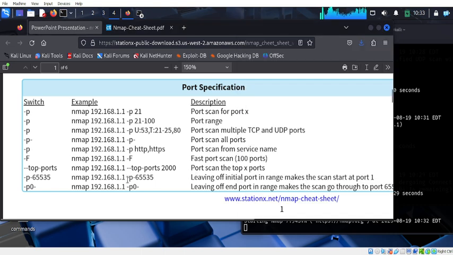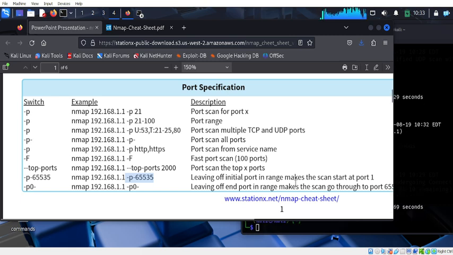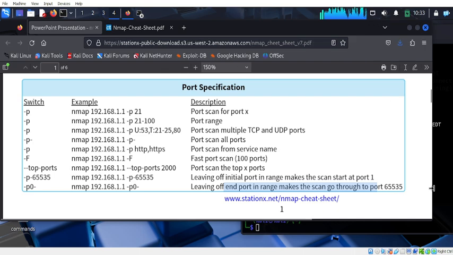Now the next command is -p 1-65535. Leaving out the initial port in a range makes the scan start at port number 1, and if we leave out the end port, we can specify -p0-. So it will scan the range up to port number 65535. These are the two commands available for scanning, including and excluding a particular port number.